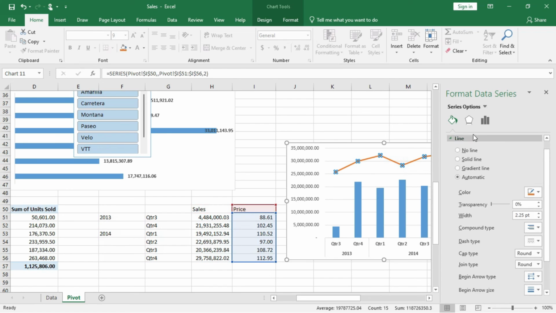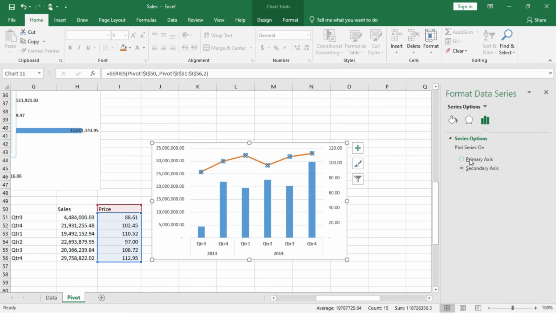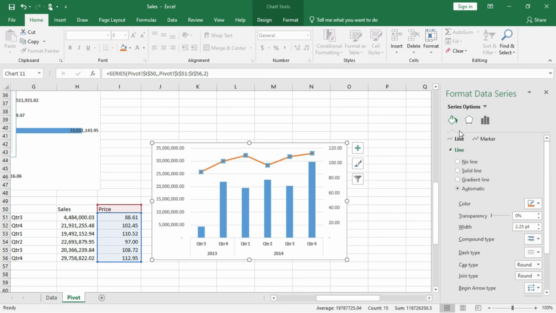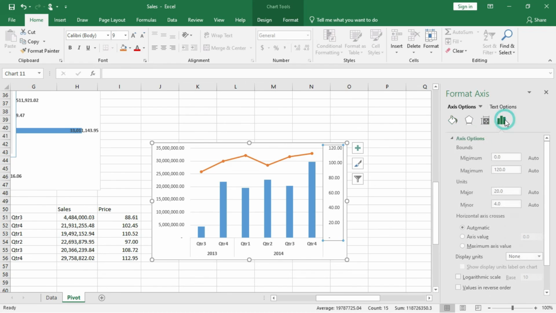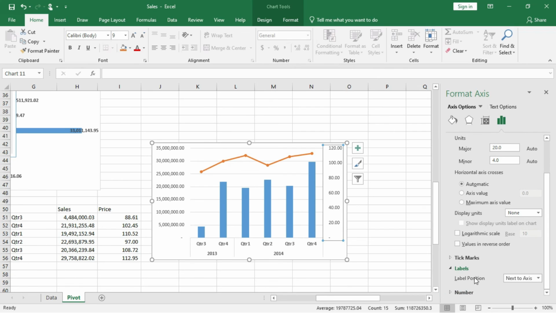I'll select this, I'll click on the line chart, then come to this side. No, I'll select on this, come here, then labels, I'll choose none.